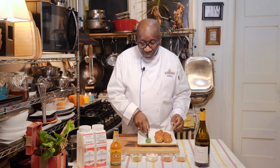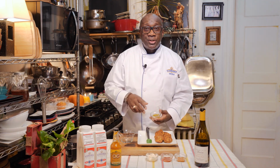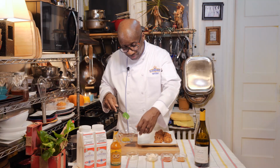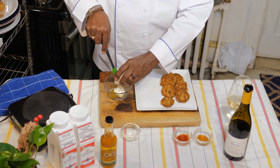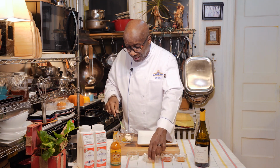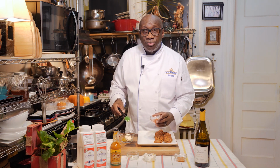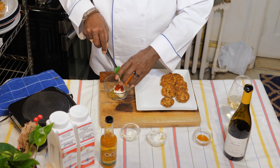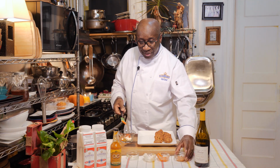So good. Now, this is how I make my dip. I have my bowl. I have some sweet relish, some mayonnaise. Now, you could vary how much mayonnaise you want to put in it, and sweet relish, that's left up to you. I say about 2 tablespoons. I have some sriracha, which is going to give it that little kick. Oops. And I have some hot sauce.